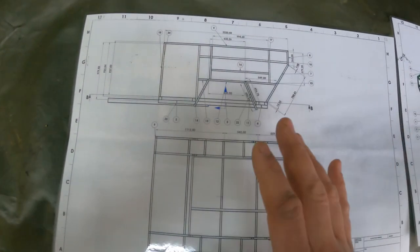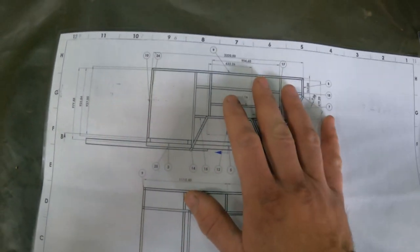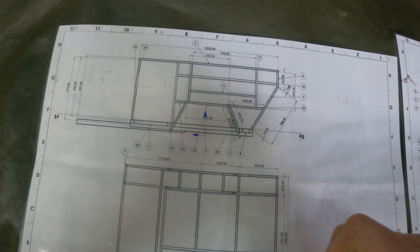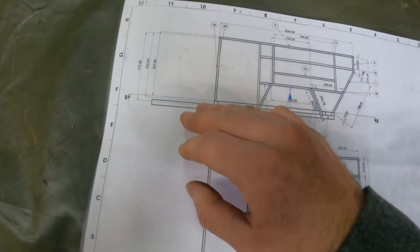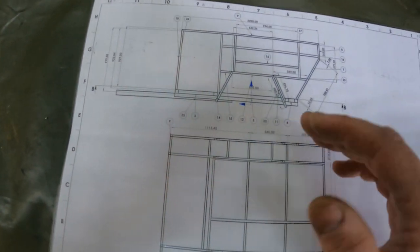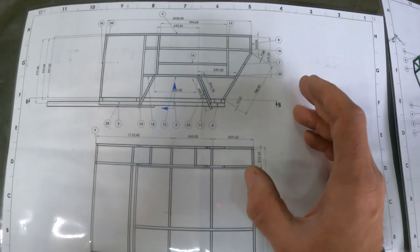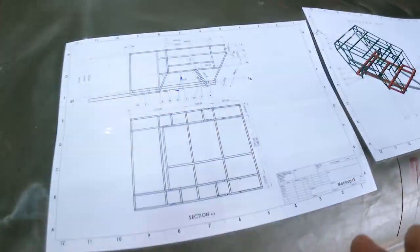So a lot of guys have been asking me how big this trailer is, and to give you an idea, it's 2220 millimeters by 1680 millimeters, and it's going to be a height from the base frame up to the top of around about 1 meter, which is not crazy, and it's made for this tent specifically.